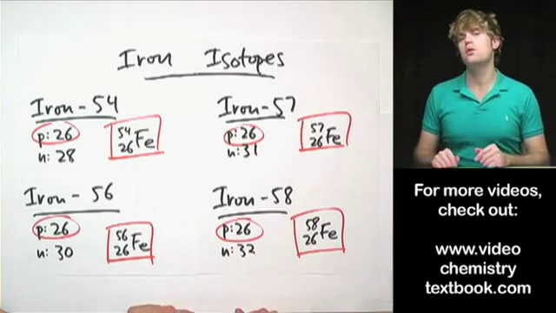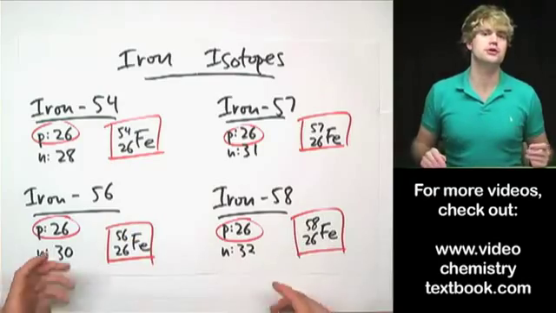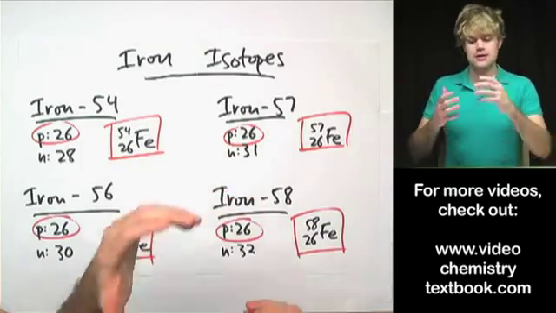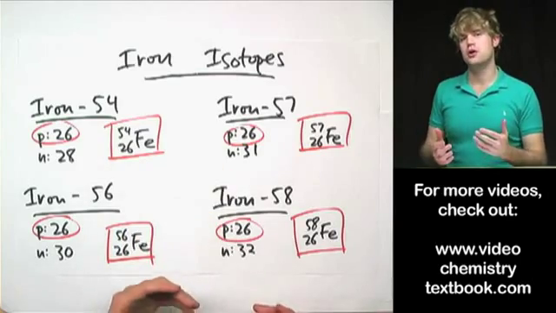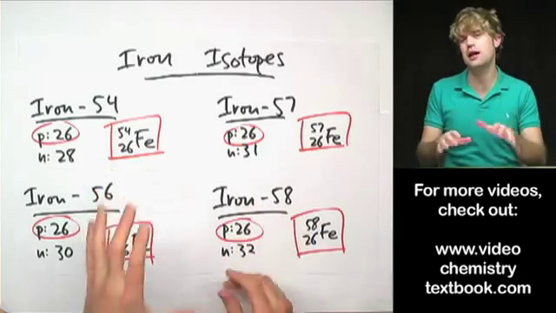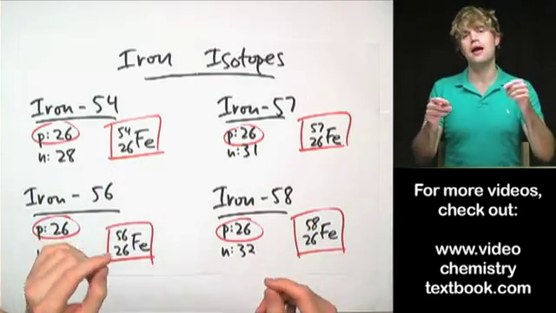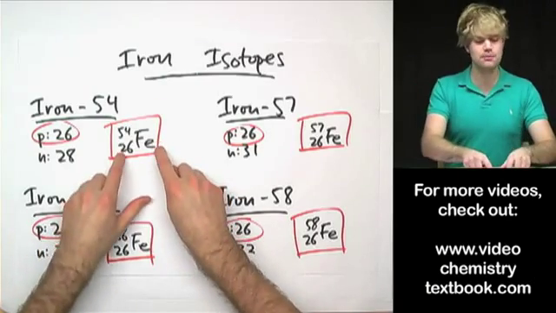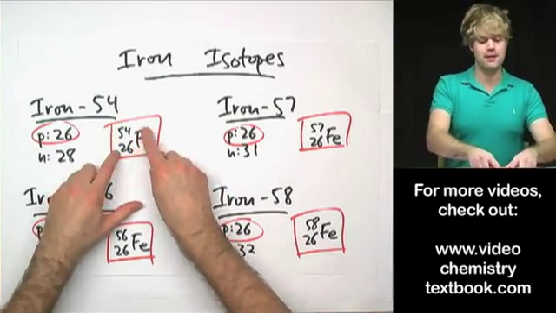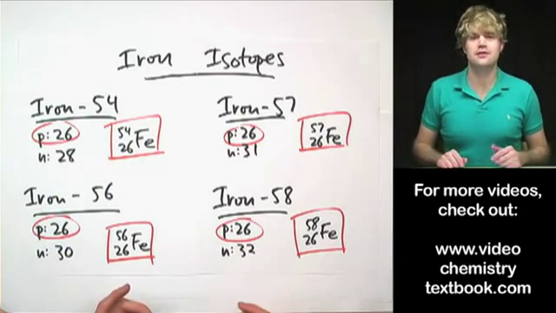So just to review what we've talked about, atoms come in different versions known as isotopes. These are like the different versions of a car or something. The number of neutrons change, but just as long as you have the same number of protons, you still have the same type of atom, the same type of element. You can take an atom and write it in isotope notation, where you put the atomic number on the bottom and the mass number up here. So that's what isotopes are.